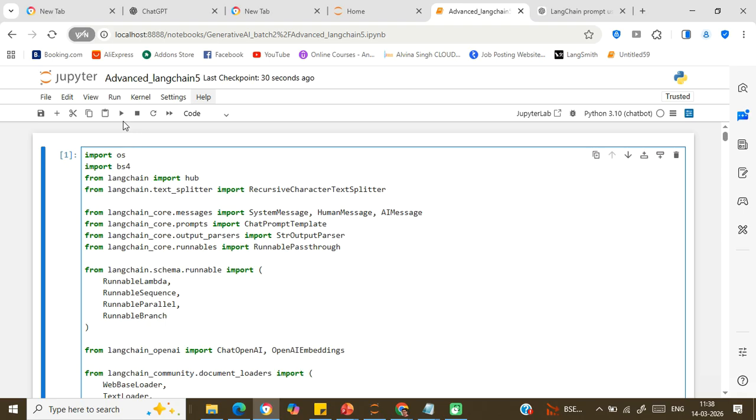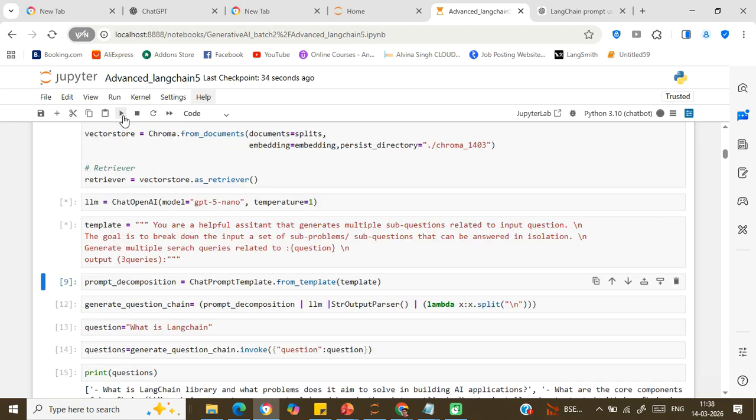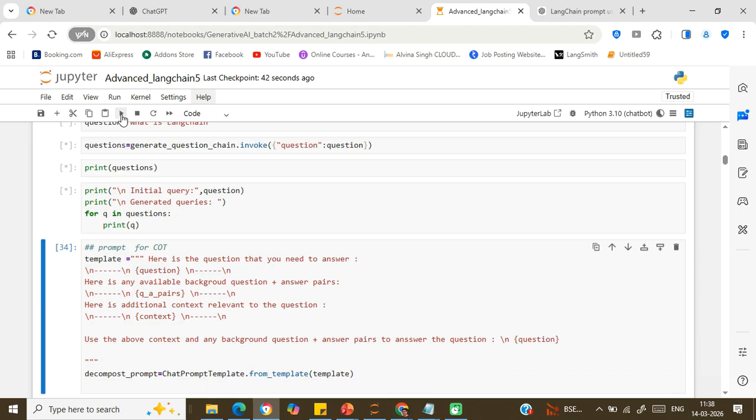These particular things will be the same. I am going to generate the questions, print the questions, and have the questions.